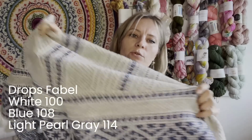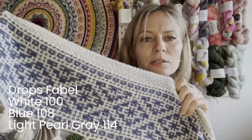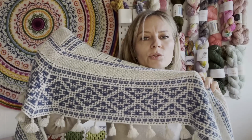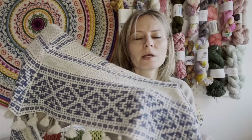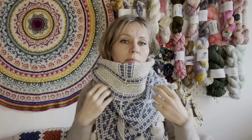I have all the information and the yarn numbers on my Ravelry project page, so if you're interested in looking it up, you're more than welcome to check it out. And if you are new to mosaic knitting or feel a little intimidated by it, I just want to say don't be, because with mosaic knitting you never knit with 2 strands at a time. So it is easier than it might look at first glance.